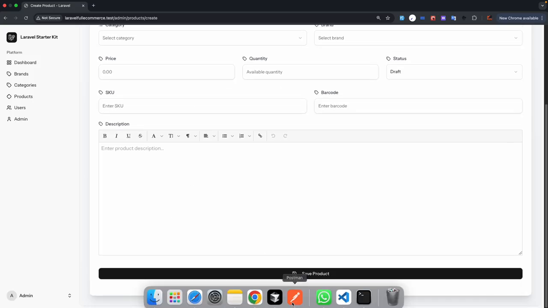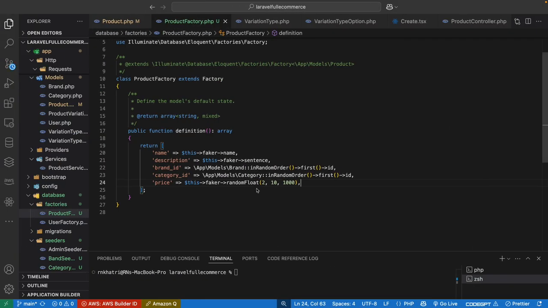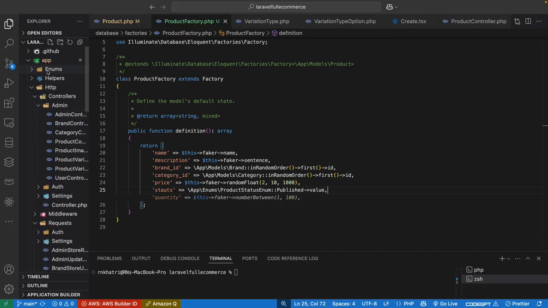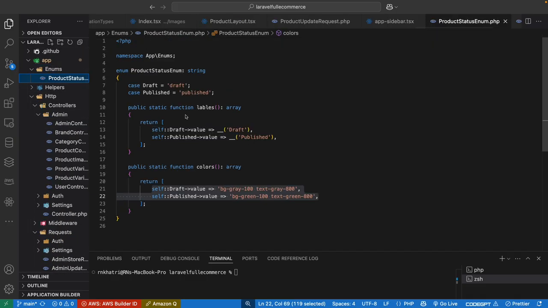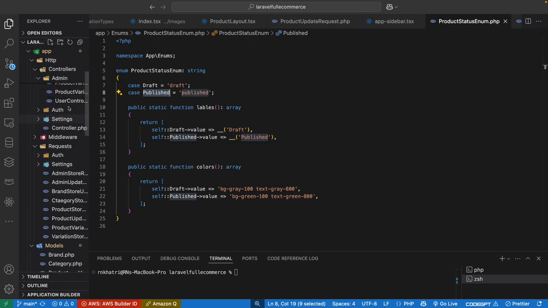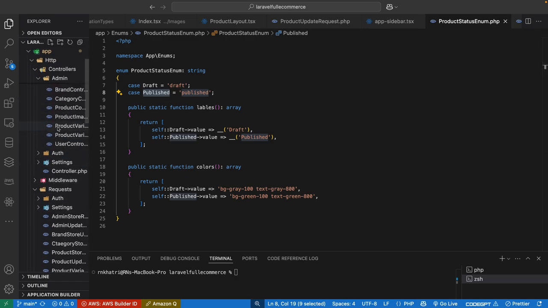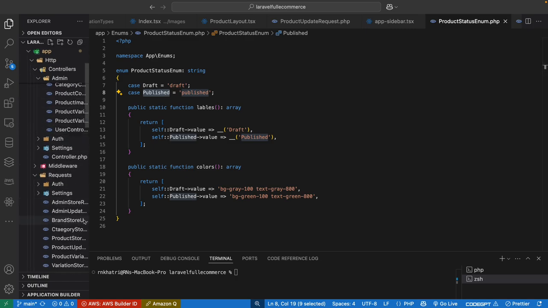That's it, right? Status is always published. Let's see the enum. Yes, published. Where is the product seeder?